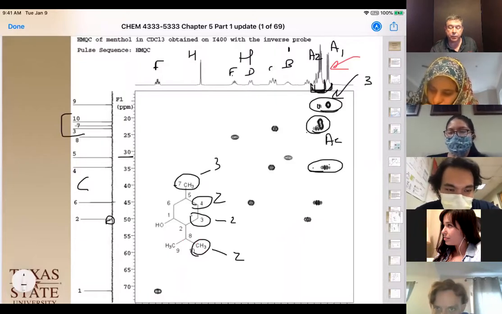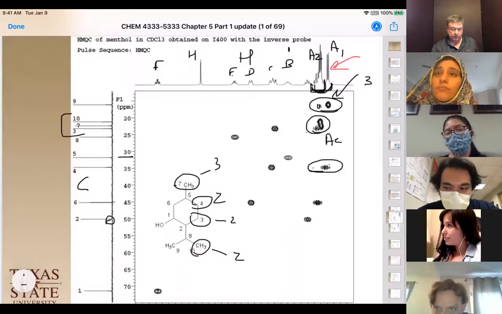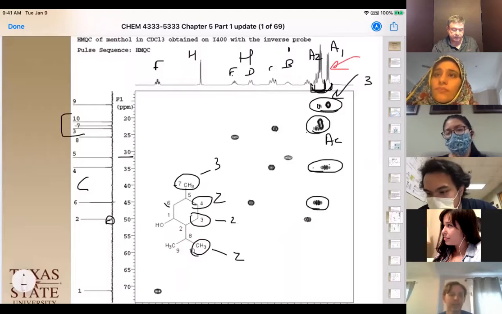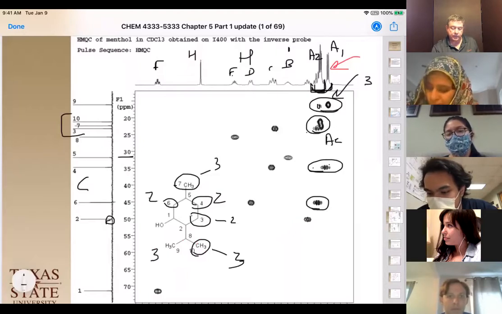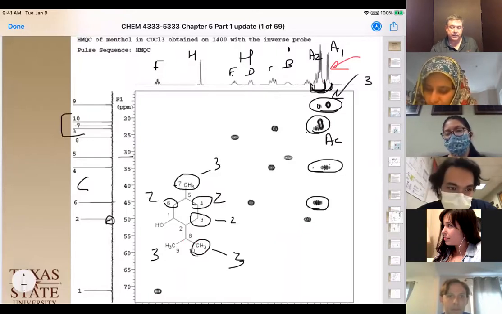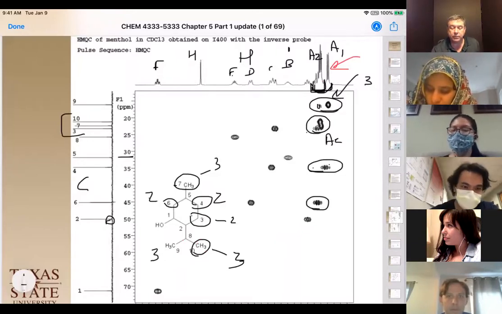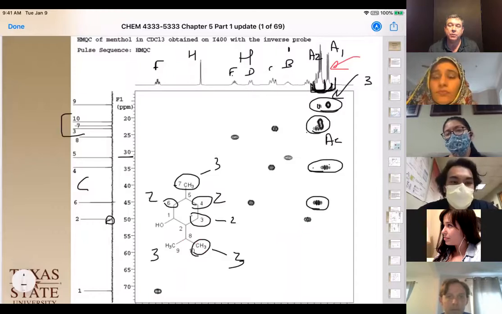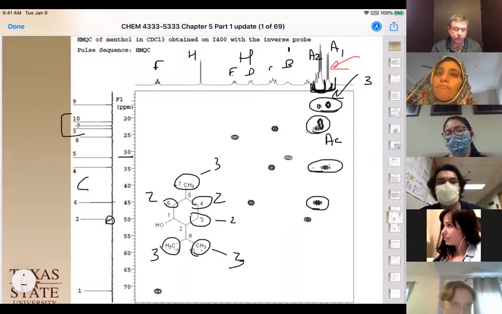So 4 is another 2 protons inside this coupled link. So that means we need to add 2 more protons to the total integration under here. And then what else is there? This one. So 6 for 2 more protons. So we have 3 protons, and 9 is there, so that's 3. We have 6 and 9, so there should be a total of 15 protons under here. We could not have identified what those 15 protons were based on the proton NMR, because those 15 protons are on 5 different carbons. Let me call it 6: 1, 2, 3, 4, 5, 6.